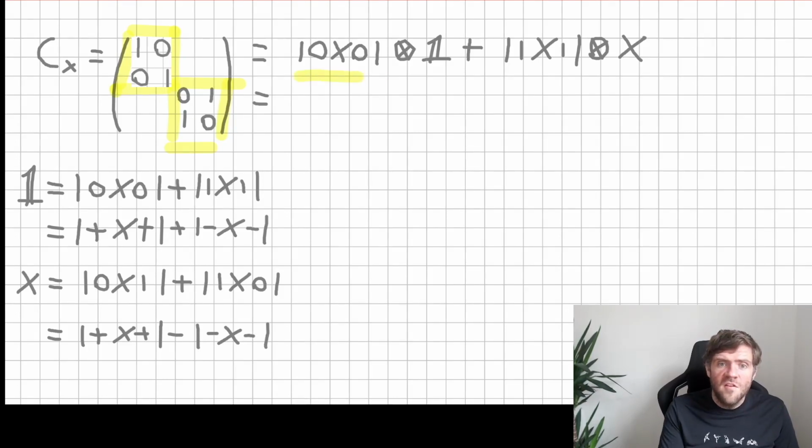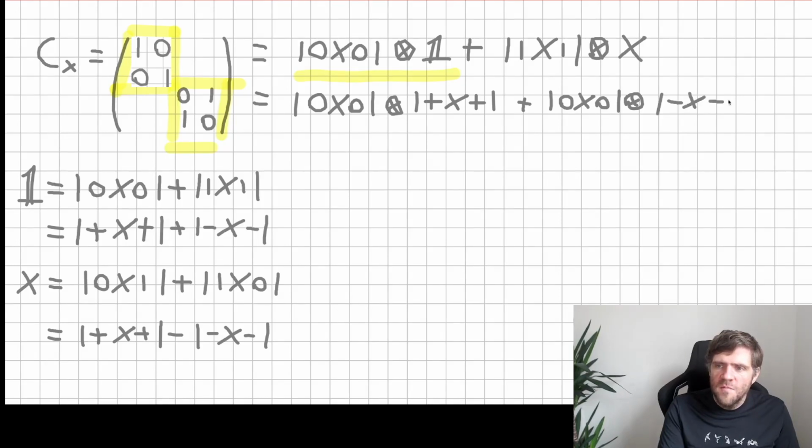So now let's see what the first term here comes out like when we substitute in the identity that we've just written down. And so we can write this as the outer product of 0 with itself, tensor producted with the outer product of plus with itself, plus the outer product of 0 with itself again, because we're still on this first term, tensor producted with the outer product of minus with itself. And then we repeat the same things for the other term. Let's just make those appear by the magic of editing.